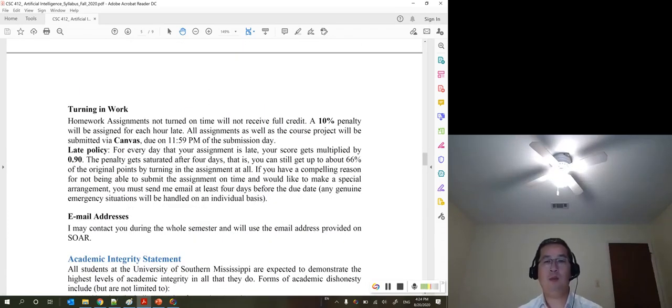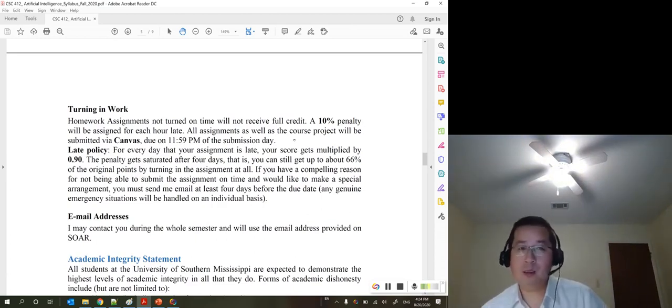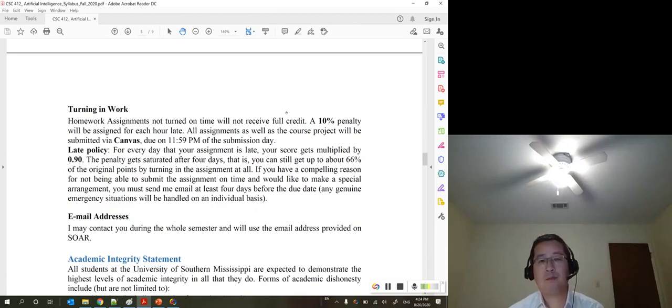For this one, I want to enhance a little bit. Due to this COVID-19 issue, maybe I will consider your special needs, maybe grant one day or several hours more. So you need to send me an email. But do not take this as an advantage. Try to finish your project or homework on time. Basically, you have to have a reasonable excuse for the extension. Otherwise, you need to submit by the deadline.